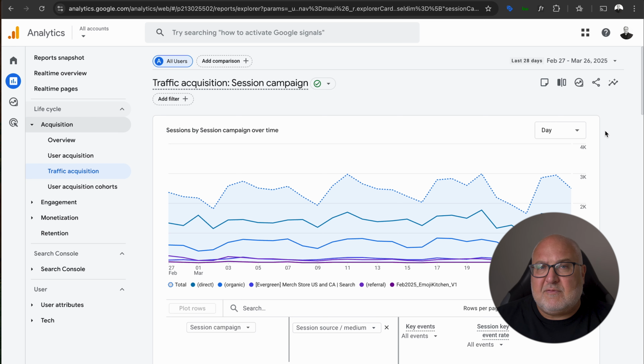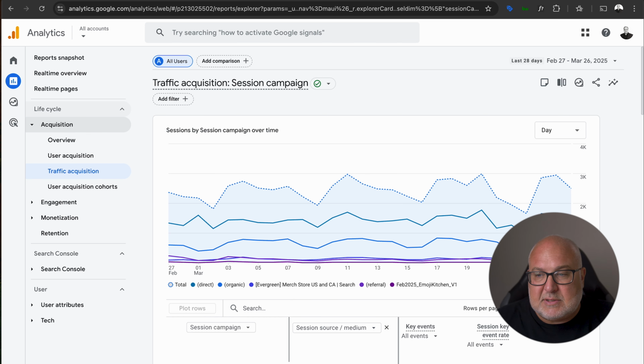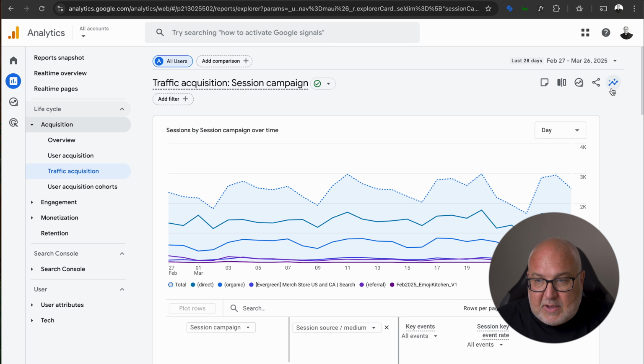I believe we have another video that talks about doing filters in GA4 and setting up saved reports. Pretty sure. If we do, I'll link to it in the description. If not, we'll be doing a video about that soon. But you can do filters on here if you have the correct access.